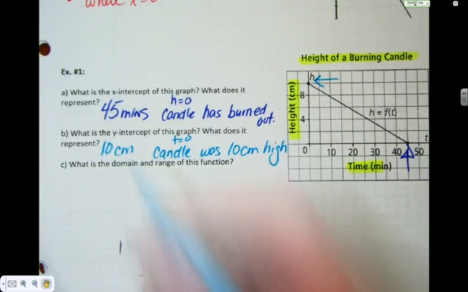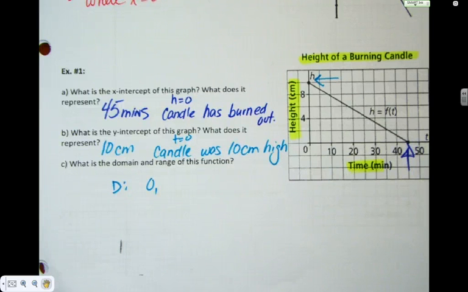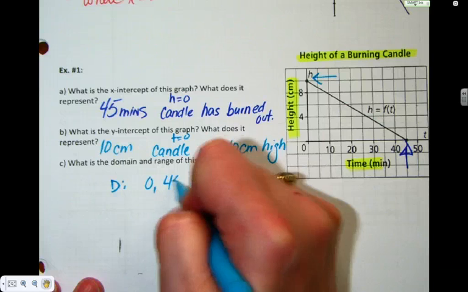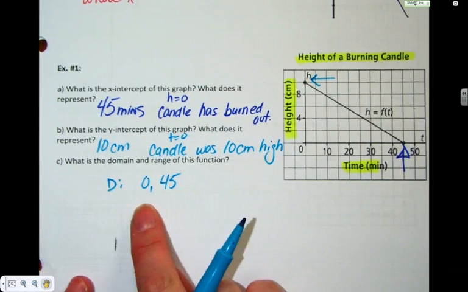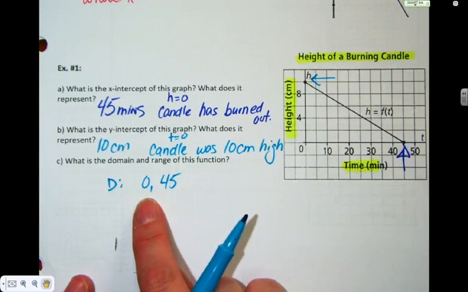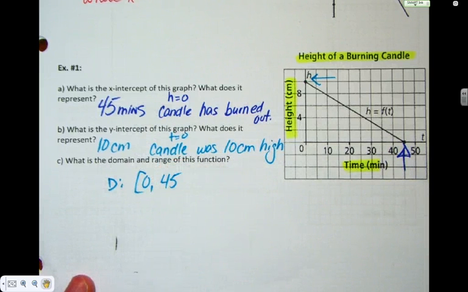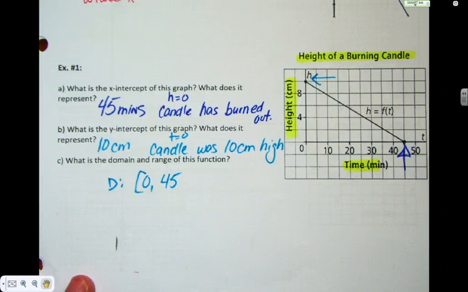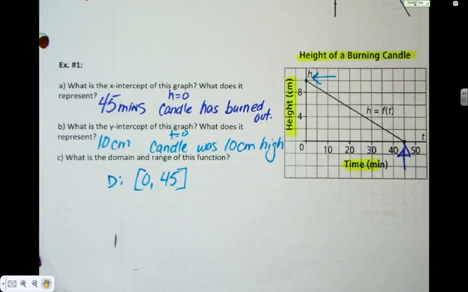So, domain, we know, is the left and the right. So, look to the left. What's the lowest point on the graph? Zero. Look to the right. Where does the graph end? 45. If we're going to do interval notation, what kind of brackets? Is there a dot right at zero, or is it close to zero? It's right at zero, so that tells us it is a square bracket.